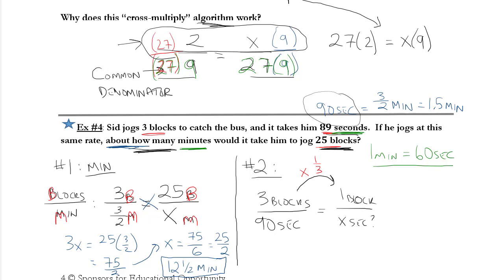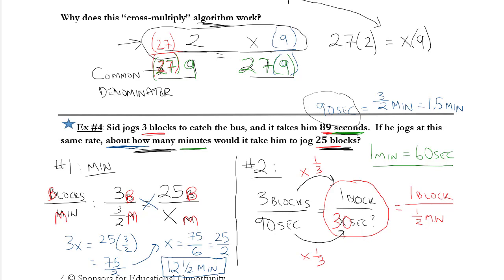And so if I want to go from 90 seconds, I want to be multiplying by the same amount, by 1/3. So what's 1/3 of 90 seconds? Well, that's 30 seconds. You would have gotten the same answer if you cross multiplied, but this is really nice because now we know how many seconds it takes him to go 1 block. It takes him about 30 seconds. We can rewrite that using minutes. His rate per block, every block it takes him 30 seconds, which is half of a minute.